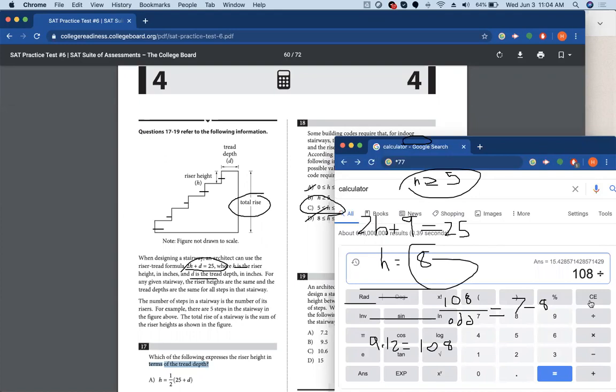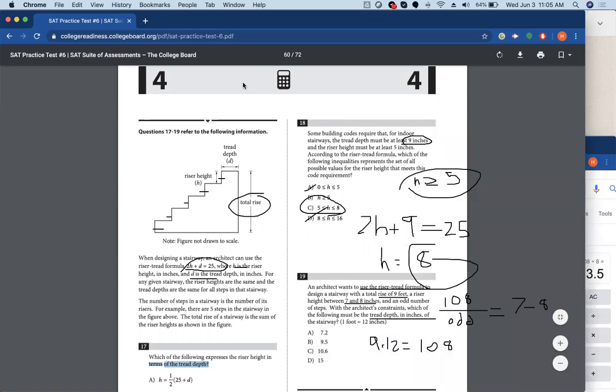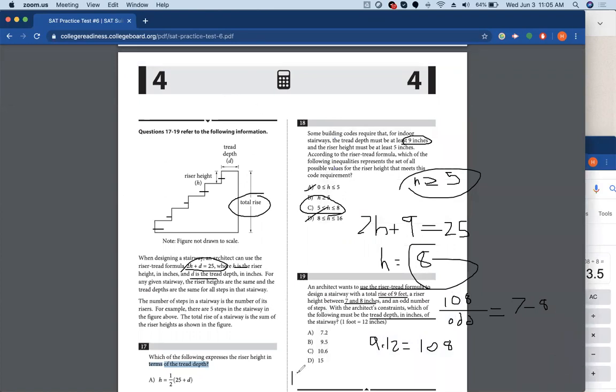So 15.4 and 13.5. So we're going from, actually, 13.5 to 15.4. And in this range, there is only one odd number, which is 15. 15 is the only odd number in this range. That's an integer. Because remember, we can't have half a step. That makes no sense. Because 14 is even and 15 is the only odd. Okay, so we found the amount of steps he's got. He's got 15 steps.